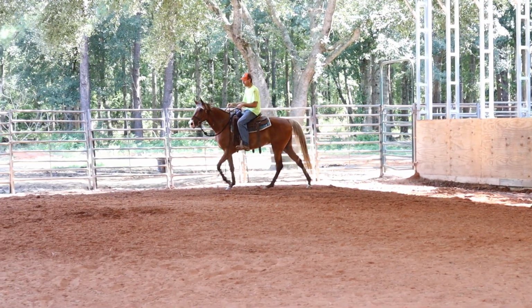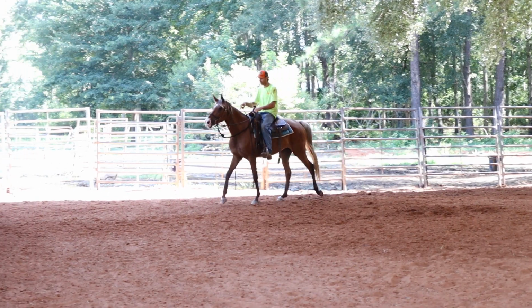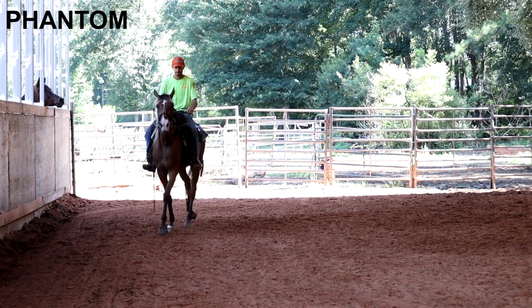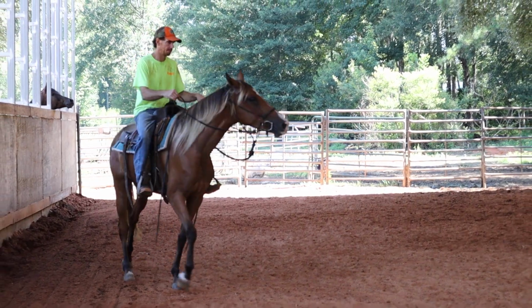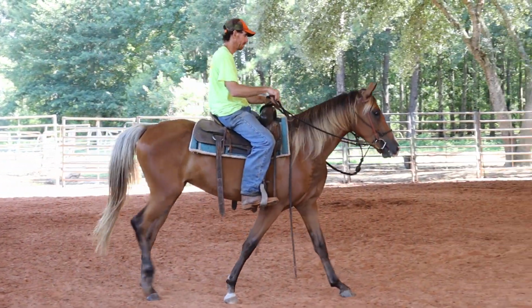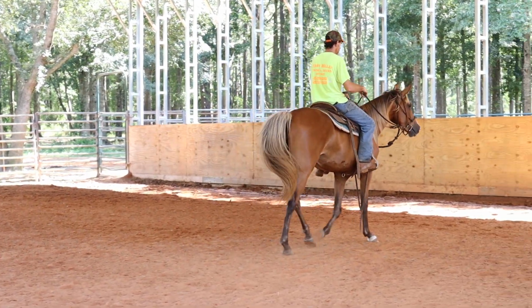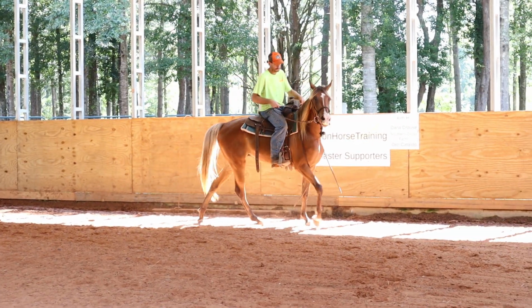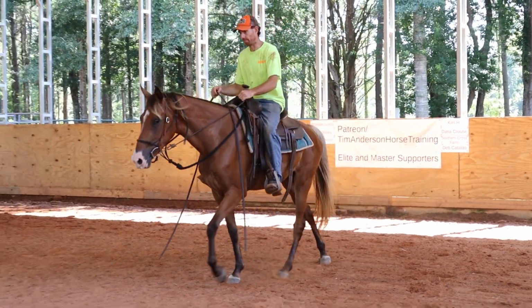Now, as you see, he's letting her walk out bigger around the arena. She's developing some forward finally, and actually getting a little bit of rhythm to her. A typical thing with a lot of young horses is their rhythm comes and goes depending on what they're looking at. If they're looking at something interesting they want to go to, they usually walk out a little bit faster. If they're going in a direction they don't want to go, they'll walk a little slower.